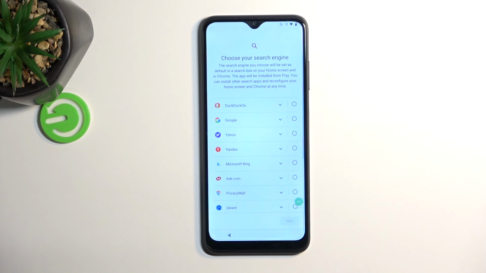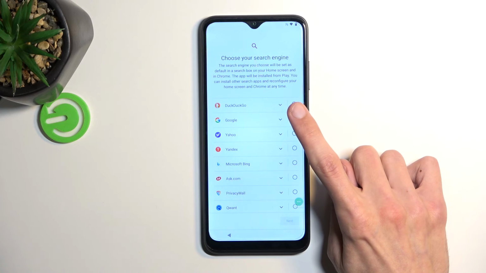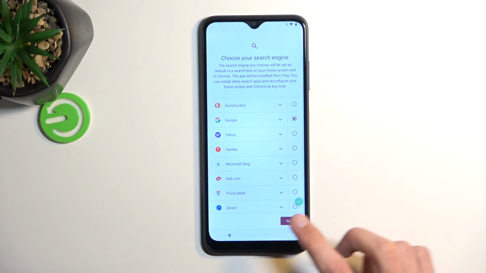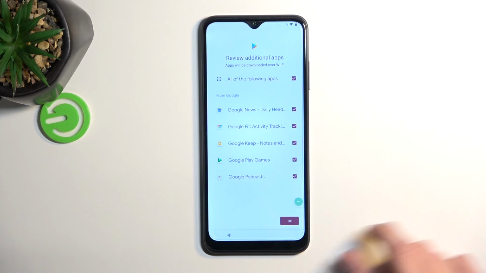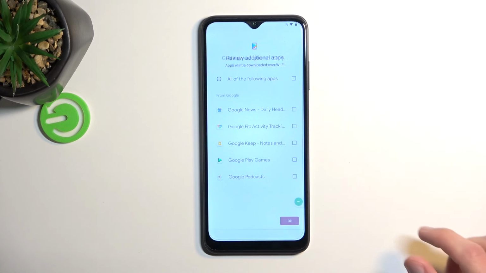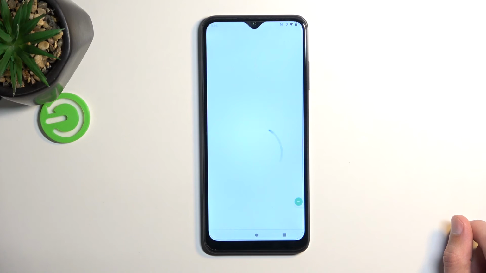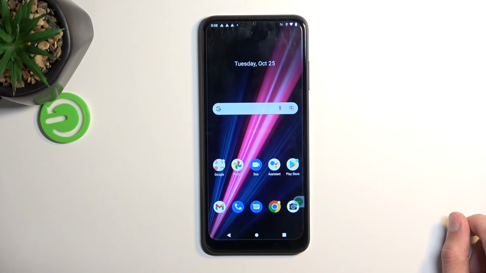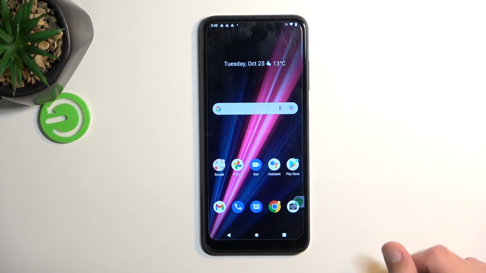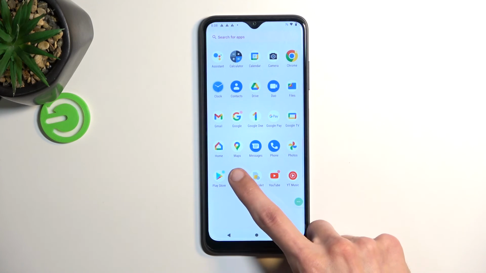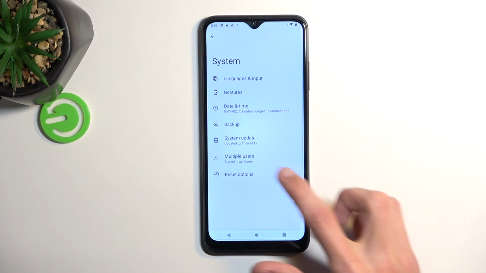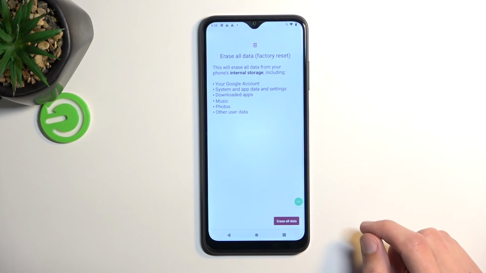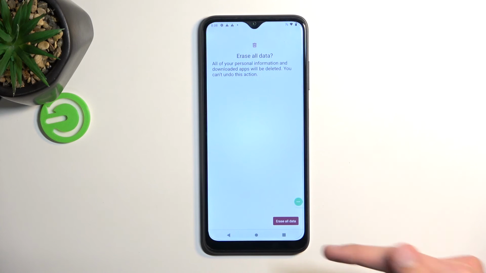Now, before you go clicking off all happy that you bypassed your device, I'm gonna mention this right now. The device is still not fully bypassed, so finish up the setup right now. Skip everything that you can, because it still doesn't really matter how you set it up, because a last thing that we need to do is factory reset the device through settings. So once you have access to your home screen, simply just swipe up, select Settings, scroll all the way down, System, Reset Options, erase all data, and press on that button once more.